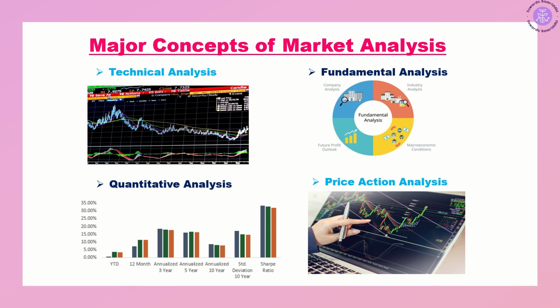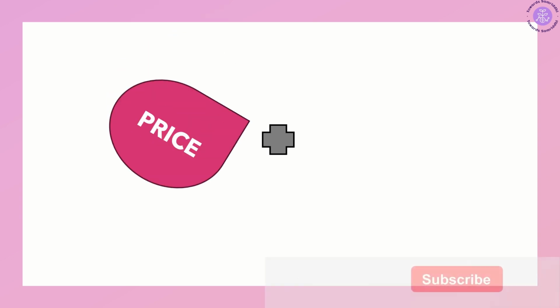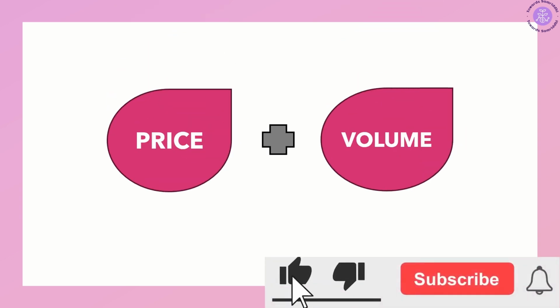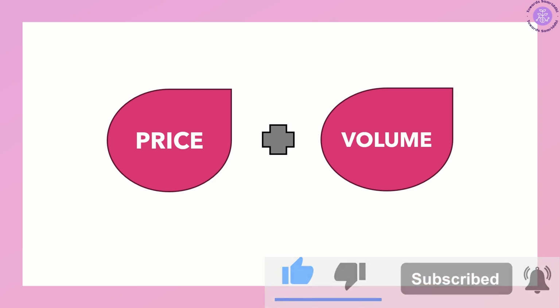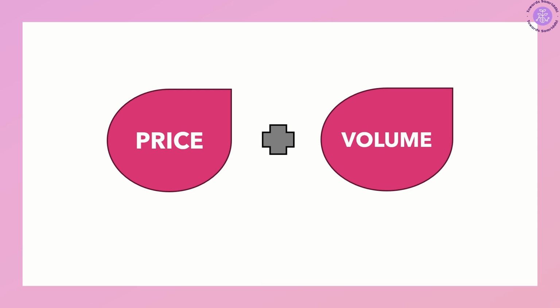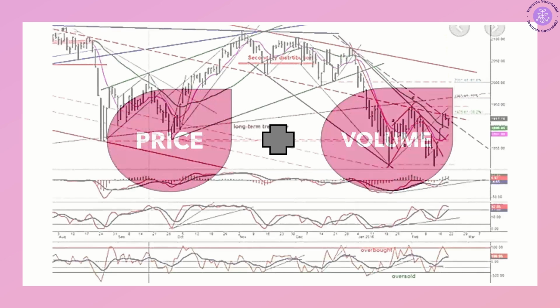Most traders lean towards technical analysis. Interestingly, many technical indicators are derived from the basic inputs of price and volume. These indicators are essentially processed information based on these fundamentals. But if we blindly depend on indicators without understanding the core components of the market, we miss out on what the market is truly indicating. This is where price action comes in.